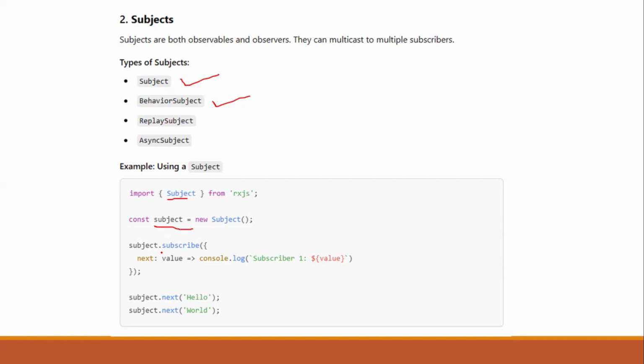Here we are subscribing to it. That means it kind of works as an observer here, which will listen to the emitted values and act on them. And here it acts as an observable to emit those values. I think this is all the theory part about the RxJS library. If you need more understanding of this, you can visit the official website and get more idea on this.